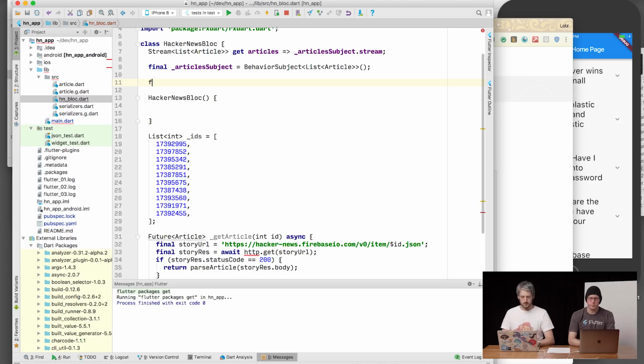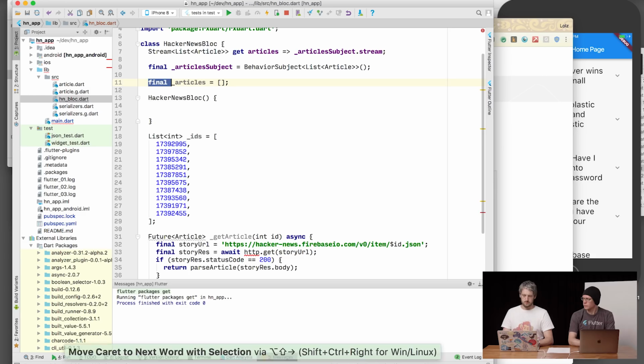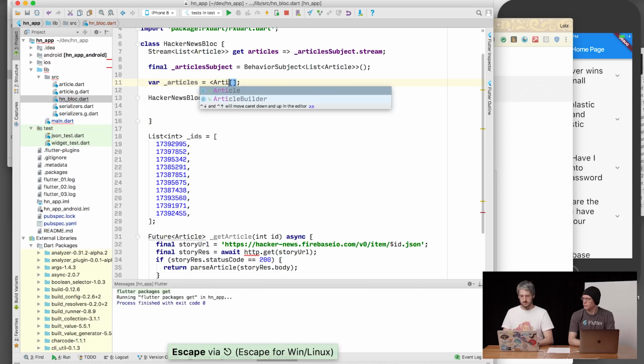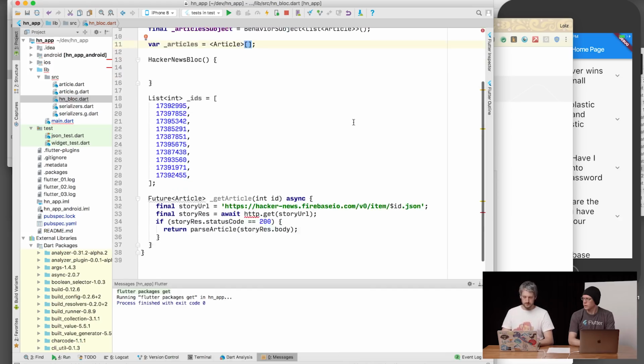So what I'm gonna do is there's gonna be a final variable that is gonna be private, and it's gonna be called articles. To keep things simple, it's a list of articles. Okay, so that initializes an empty list of articles.